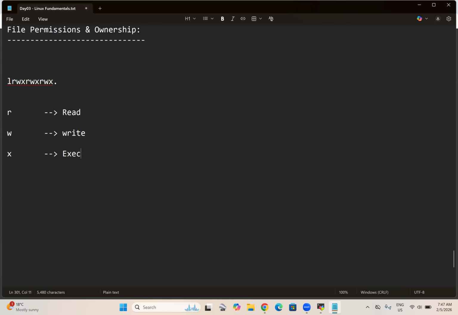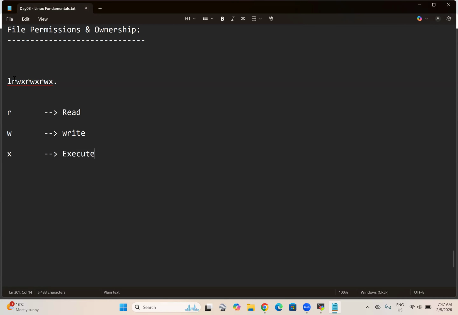X indicates execute. What is this execute? What is the difference between read and execute? Any idea? What is this read and execute?